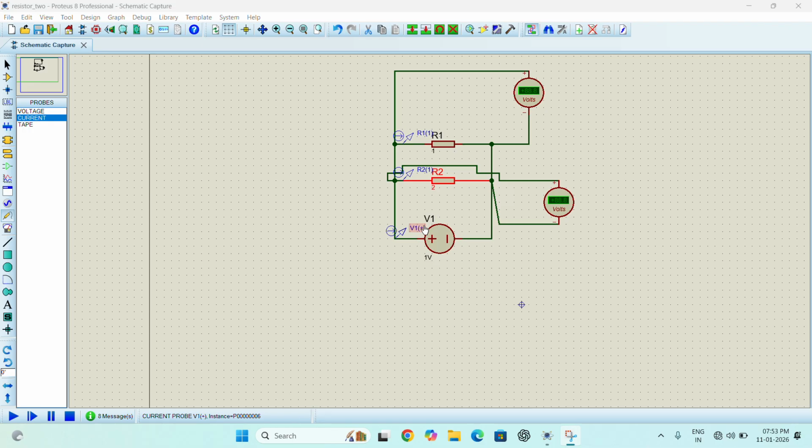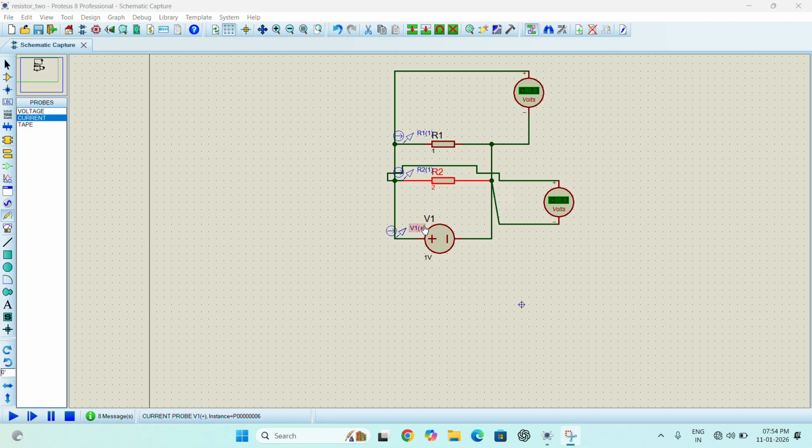By doing this, the current across R2 we get as 0.5. So the total current was what? 1.5. So 1.5 minus 0.5 leaves 1 ampere. That 1 ampere is going through R1. Here there is one more thing we can know, that is about Ohm's law. What does Ohm's law say? V equals I into R, and I is equal to V by R. As the resistance increases, current decreases. R2 value is 2 ohms, so the current will be less than in R1. That is why R2 gets the lesser current, 0.5, and R1 gets more current, 1 ampere.